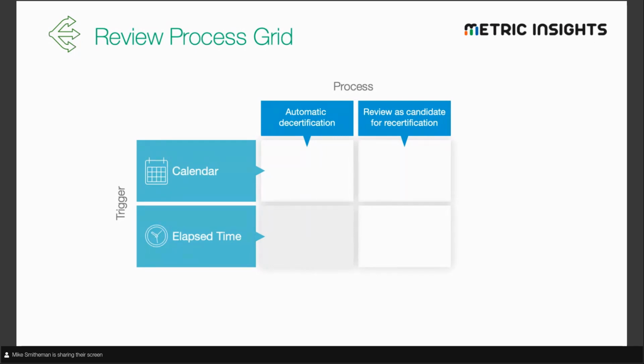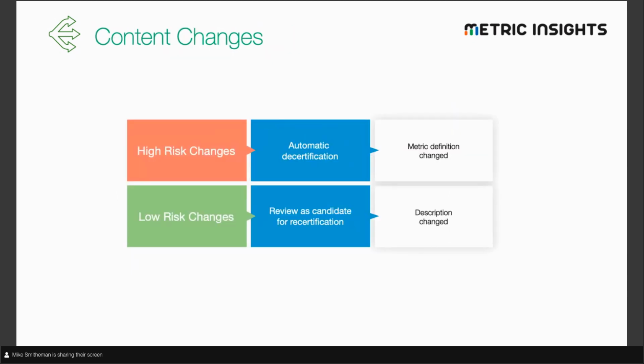And then the same principle applies with elapsed time, right? And if we think about that additionally, in addition to this sort of schedule or event-based model, there are also scenarios where either automated decertification or review for decertification can happen because the content changes. So if I certify a piece of content and then I go in and I change the fundamental logic for how that content is built, I change the whole SQL logic underneath, well, that's potentially a high risk change.